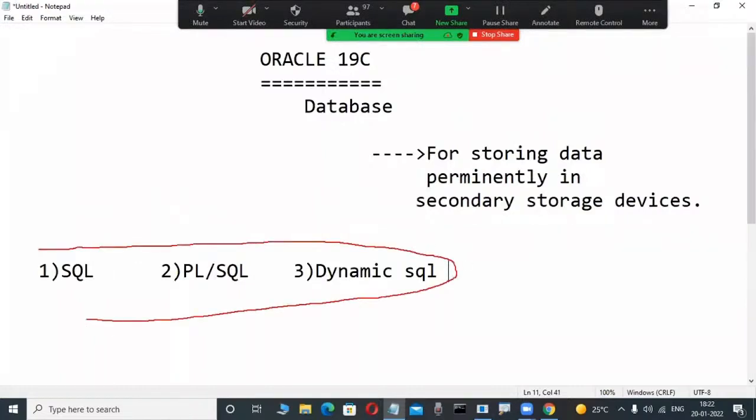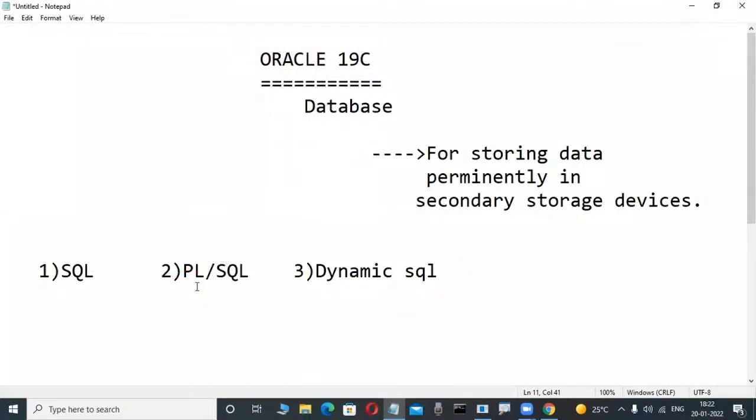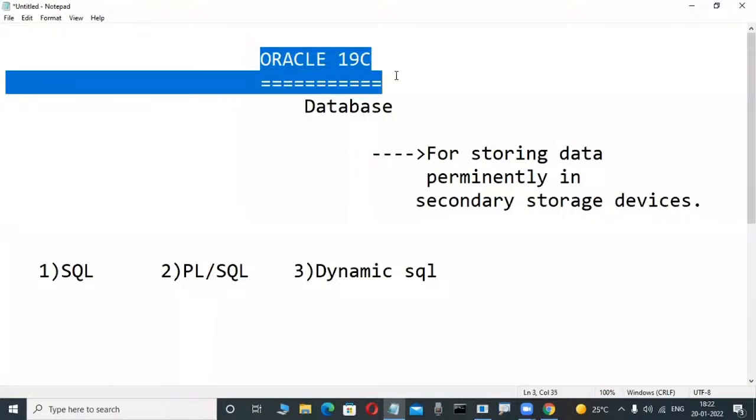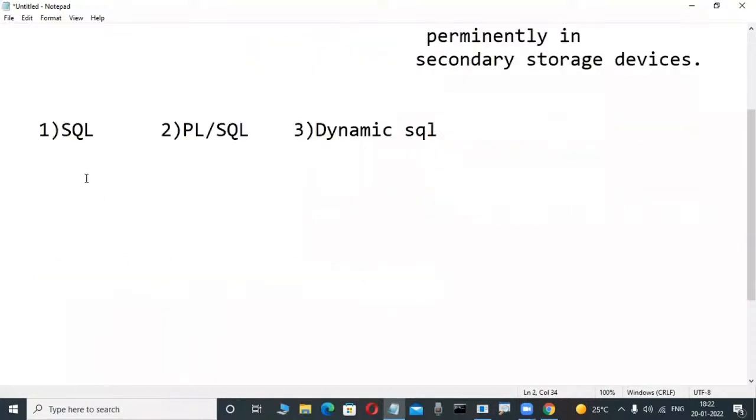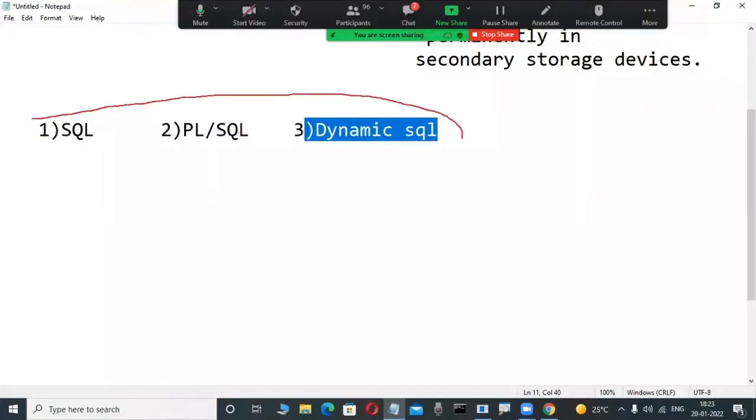Through these three languages we operate this software, Oracle software. That is the most powerful. In companies, people use a little bit of SQL knowledge and a little bit of PL/SQL knowledge, but we are learning more things, because many different types of jobs are there. Oracle is a product from Oracle Corporation. If you want to operate this relational database product, which languages do we learn? One is SQL, another is PL/SQL, and another is Dynamic SQL. These three languages we learn in our course.